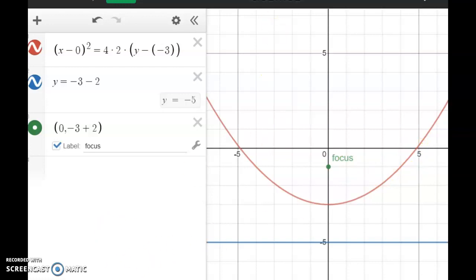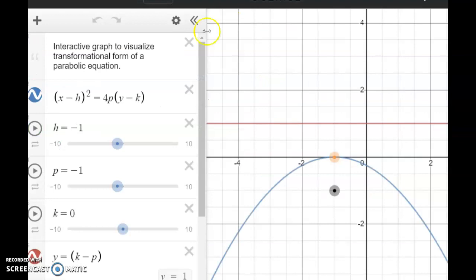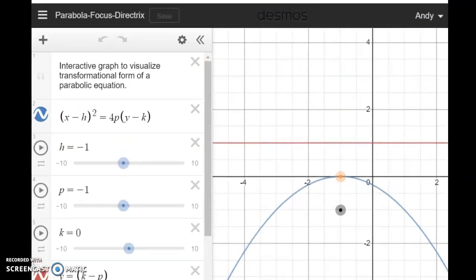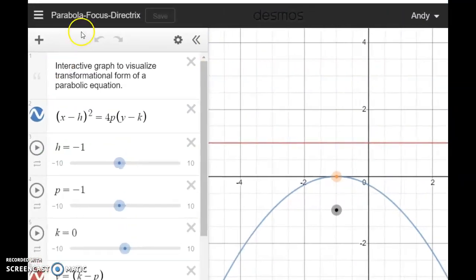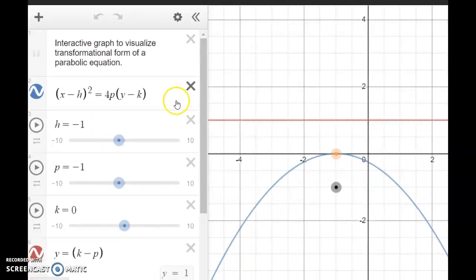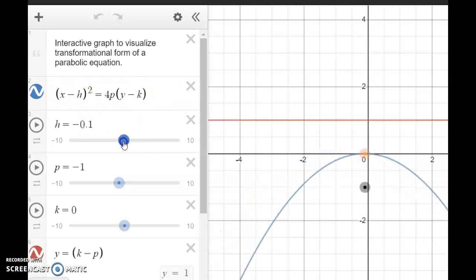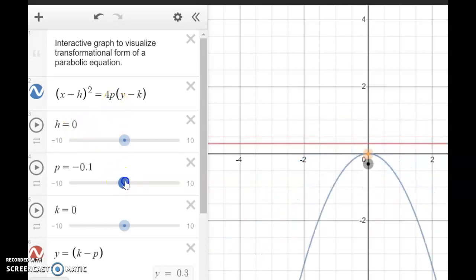All right, and then I found this one here. So I actually Googled kind of Desmos parabola, focus directrix, something like that. And I came up with this person here doing it. So we have the equation over here. Here again is the general equation. And the h in this particular case that I chose, the one from the book, was 0. So I'm going to shift that over here, 0. The p is a 2.